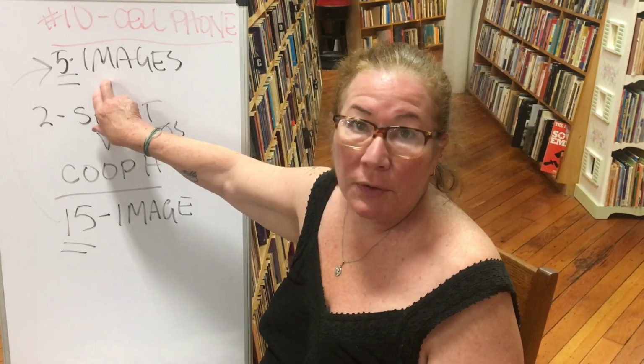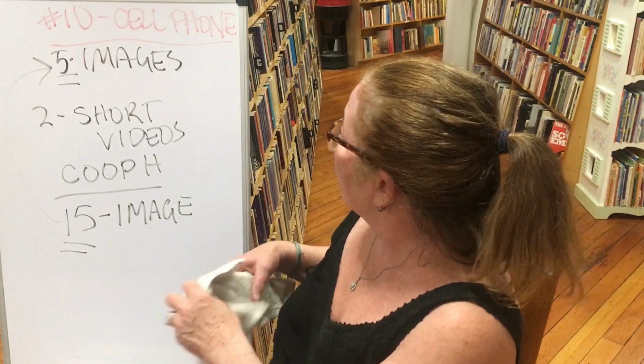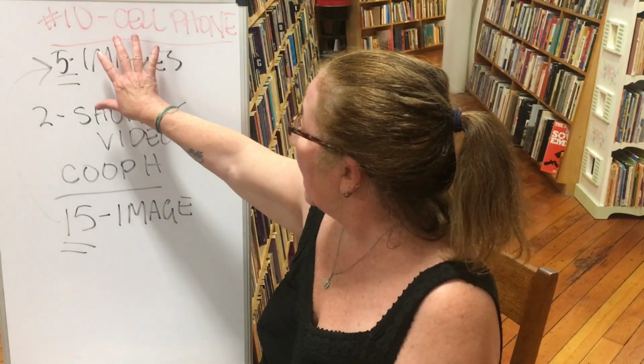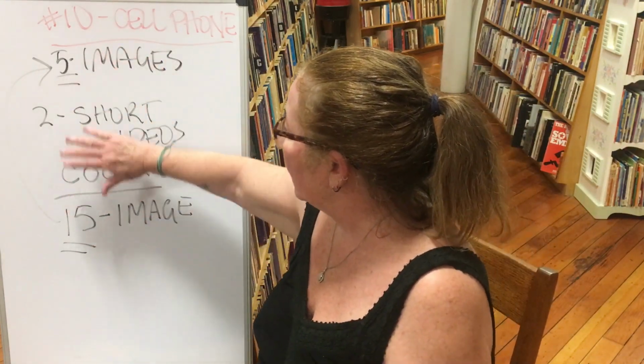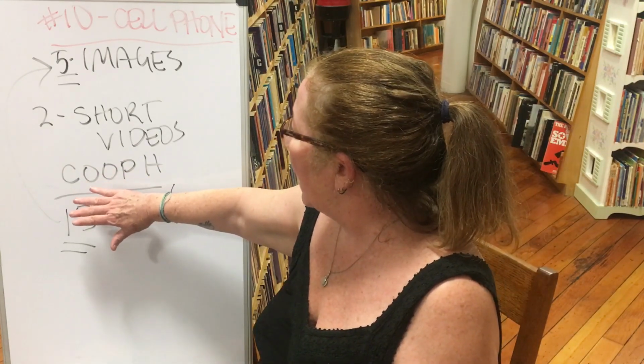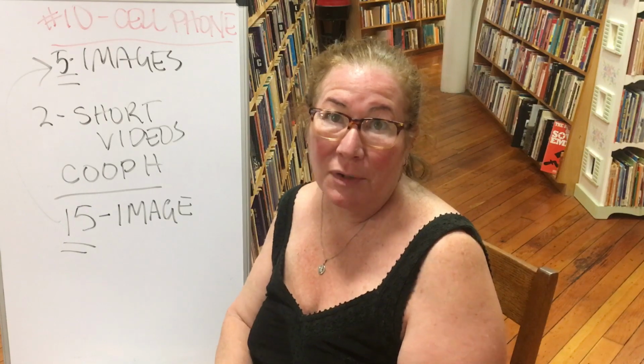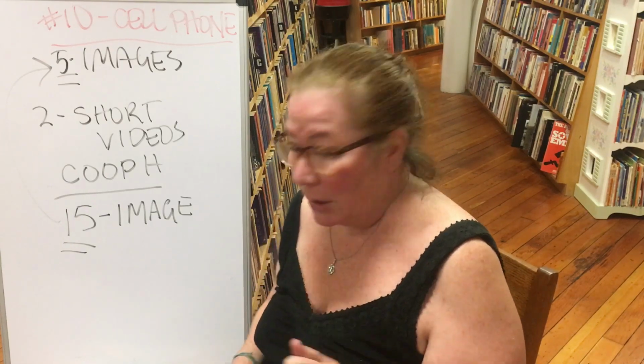You're going to take them with your cell phone, and send them to me via email, just like you turn in your other assignments. So for assignment number 10, you'll be watching these 2 short videos on YouTube, with 15 different choices, and you're going to pick 5 of those, and then take the photos with your cell phone and turn them in.